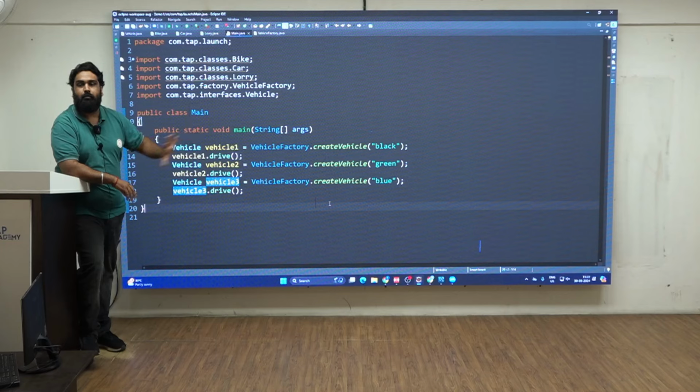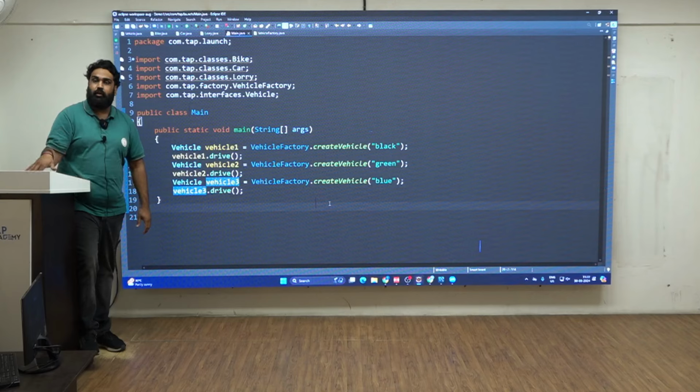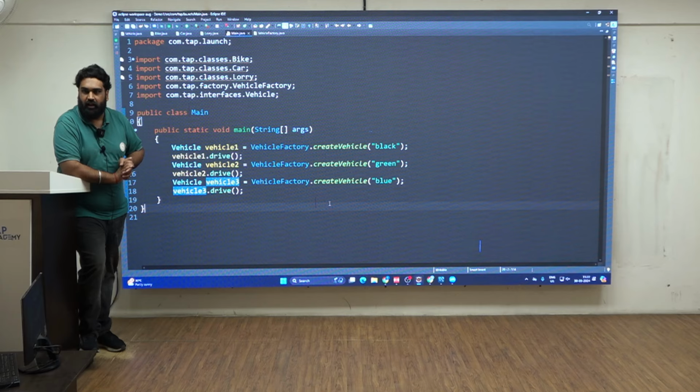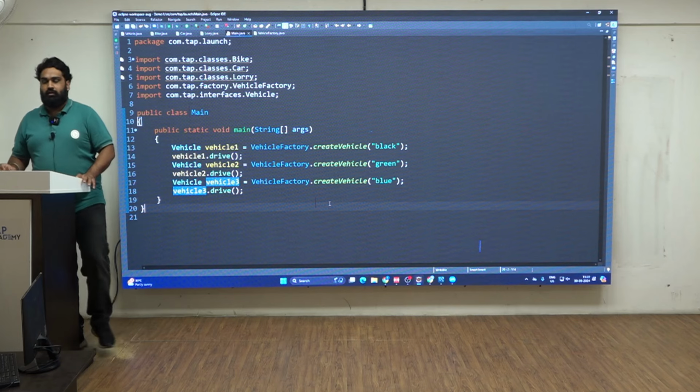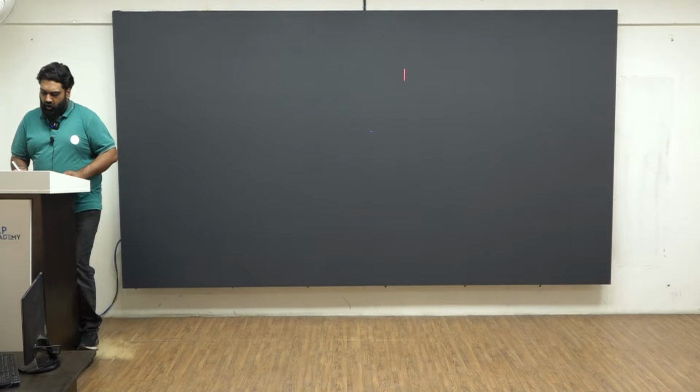If you say black, a bike will be created. So based on the string input you give, that is the object you will get in the end. Any confusion here? Sure? Alright then. Having understood this, I want to move on to the next design pattern.